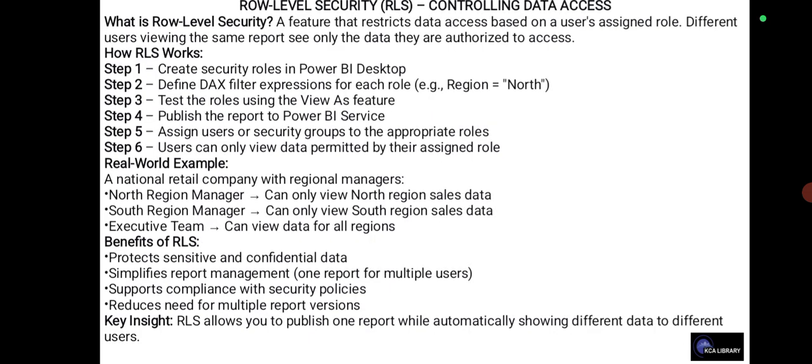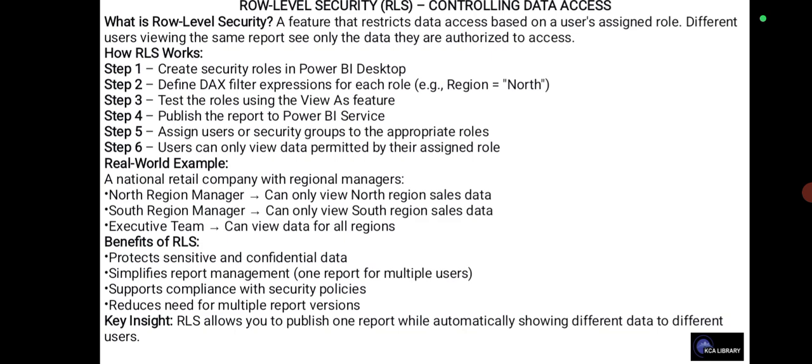So let's talk about RLS. RLS simply means row level security. What is row level security? Row level security is a feature that restricts data access based on a user's assigned role. And so, different users viewing the same report see only the data that they are authorized to access. So that is the importance of row level security.